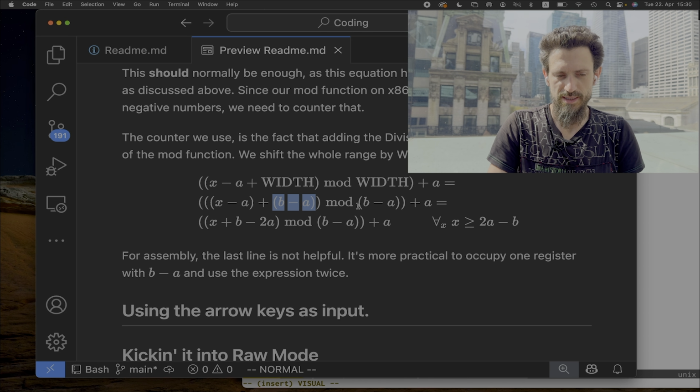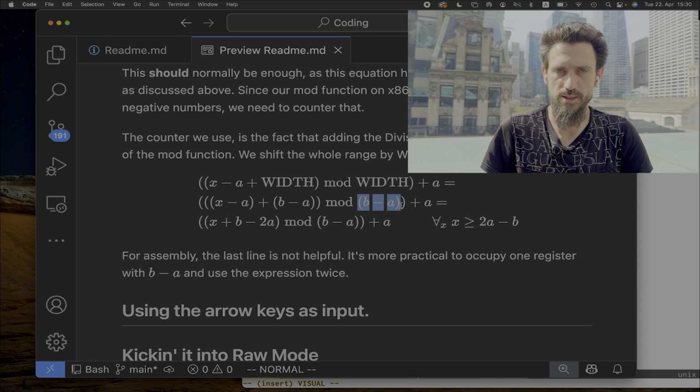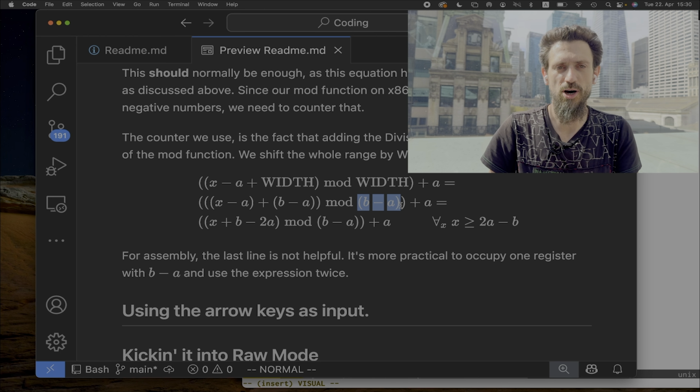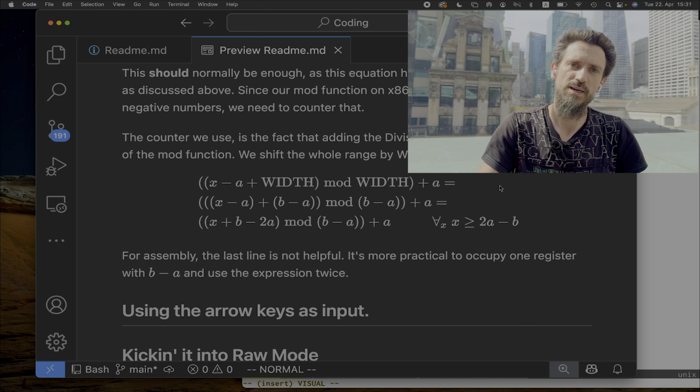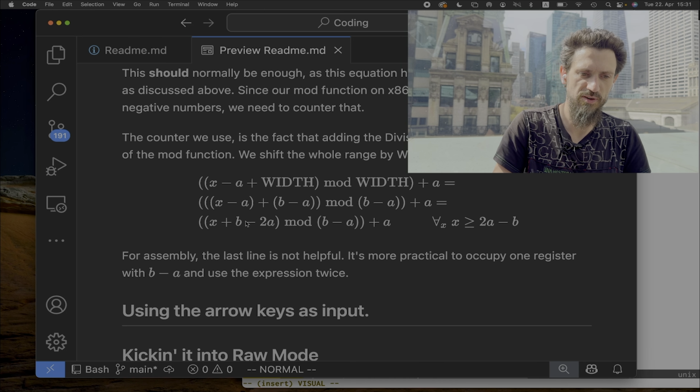We are using this also for the mod operation, so it's better to put this in a register and use it twice instead of simplifying this.